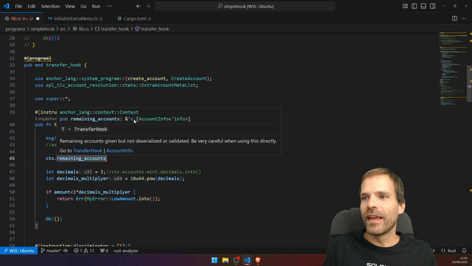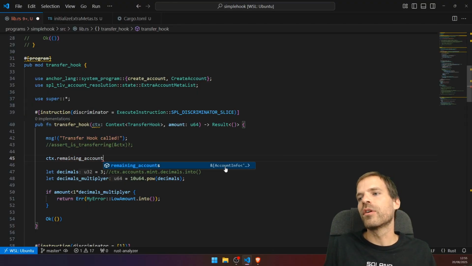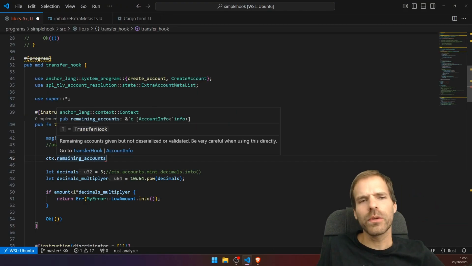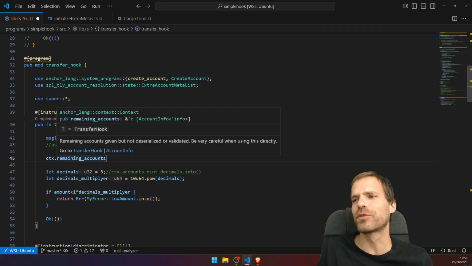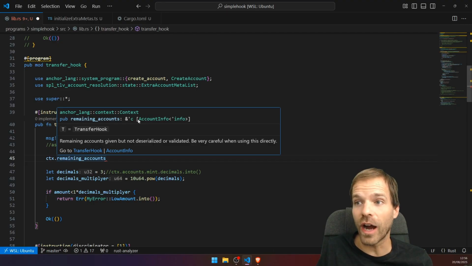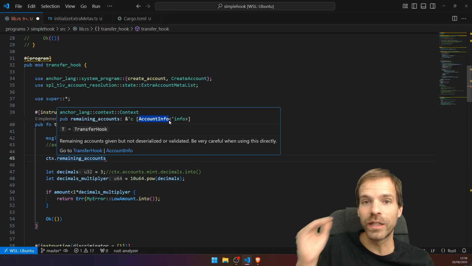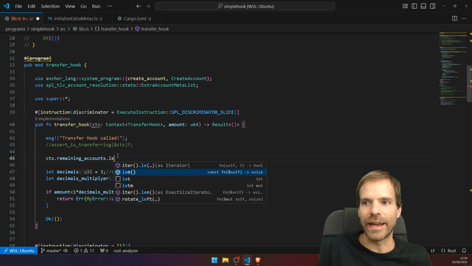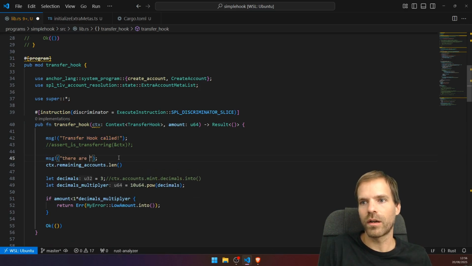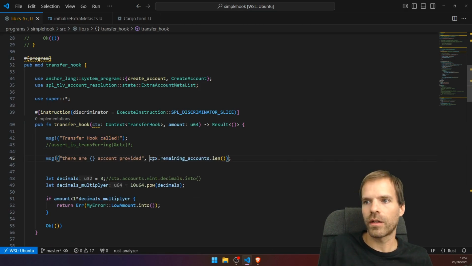So, what is it? It is a pointer to account info. This is already quite high level, I would say. When I was talking with Jacob, he was like, no, you just get the pointer. I was like, yeah, but hey, it's a pointer to account infos now. I expected a pointer to bytes. I was like, I'm gonna have to read all of that myself. But no, they're not deserialized or validated, but they are account infos already. So it did check which accounts there are. Interesting. So it does have a length. Right, I could be like, there are accounts provided, and let you print that.